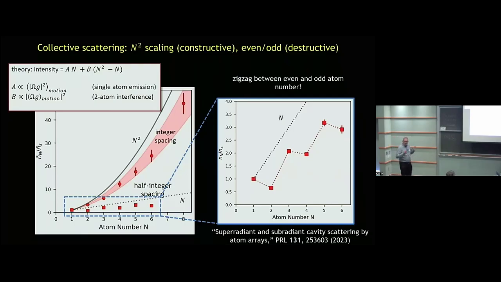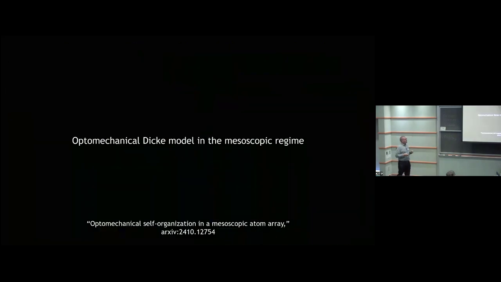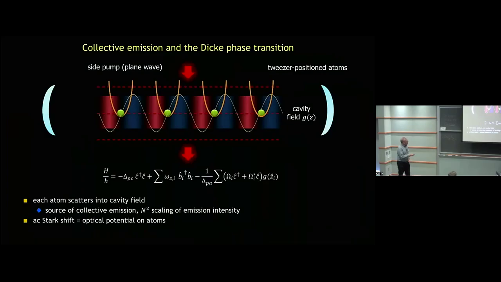Okay, so that tells us that atoms are all scattering collectively into the cavity, and now let's think a little bit more about what that does in terms of their atomic motion. And so this term over here, which describes the collective scattering of atoms by light of pump photons into the cavity field, also happens to describe the energy that those atoms experience because they're in the presence of that light field. And the fact that there's a position dependence over here means that the atoms experience forces when they put light inside of the cavity.